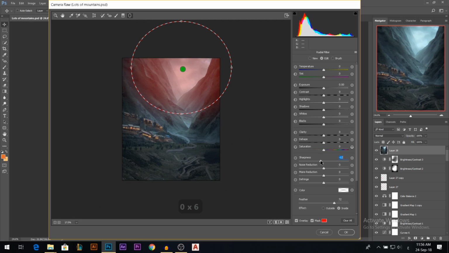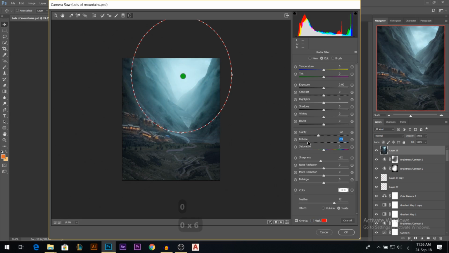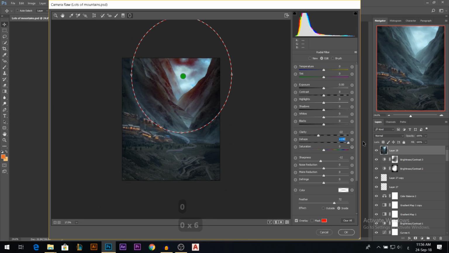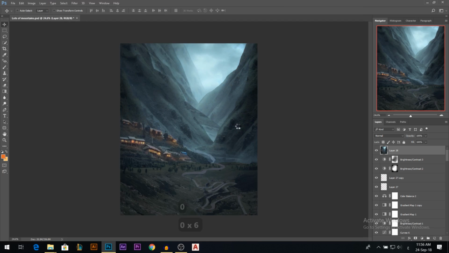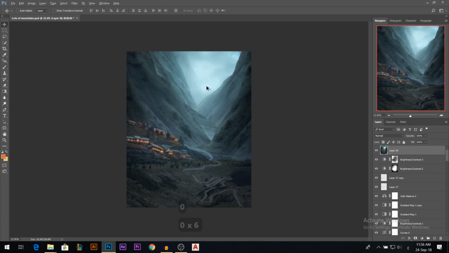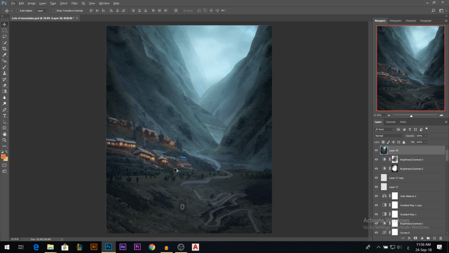I'm gonna do the opposite. I don't want it sharp. I want the opposite of sharp. I don't want it clear. I want the opposite of clear. And I want it hazy. Let me remove the mask just to see. This is what the dehaze is gonna do, the saturation, sorry. It's either gonna make it clear or less clear. So I want it less clear. I want haze around the thing and press OK. So now I have this sort of haze around everything.